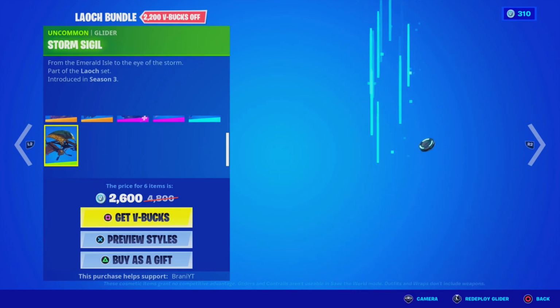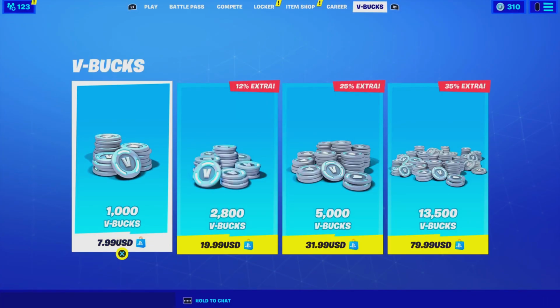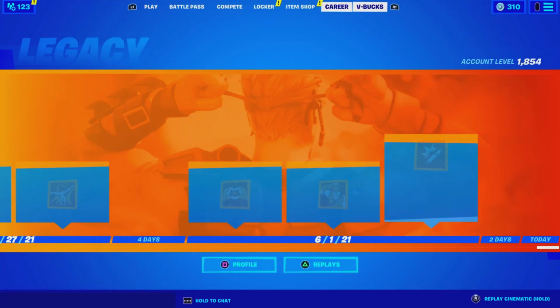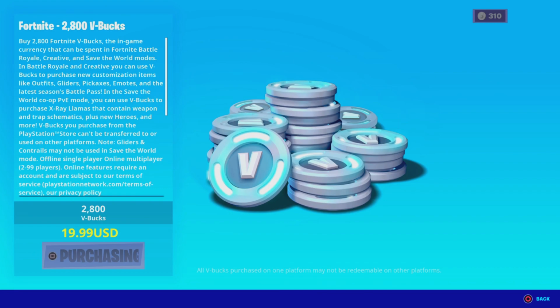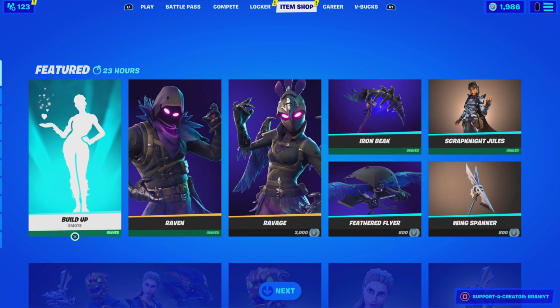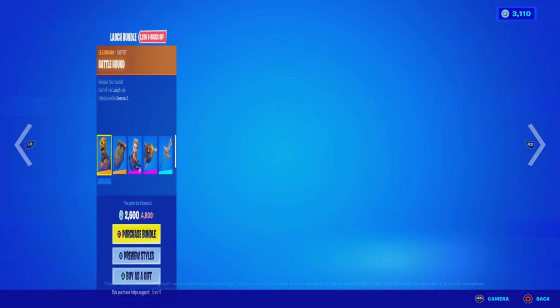The bundle is here. Well, it's 2,600. We're going to see if we can buy V-Bucks, man. It was not letting us yesterday. Well, let me see what else is out. All right, we'll purchase it, I guess. Let's see if it lets us, though. Y'all know, we tried to buy V-Bucks yesterday. It didn't let us. I think it's working. All right, it did work. All right, we're looking good. We're looking good, boys. All right, so we'll purchase that.